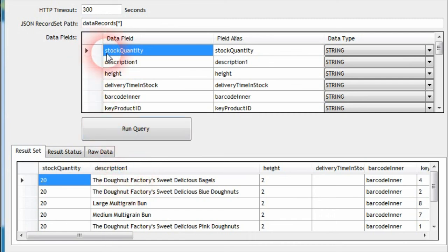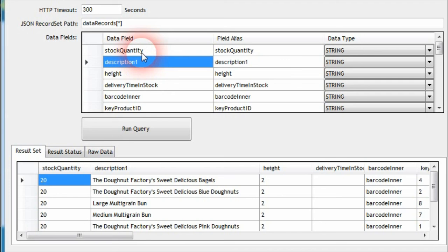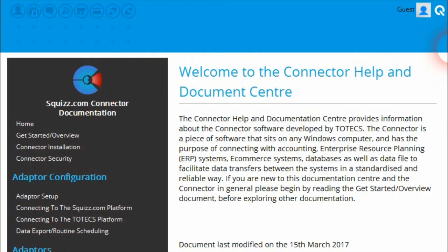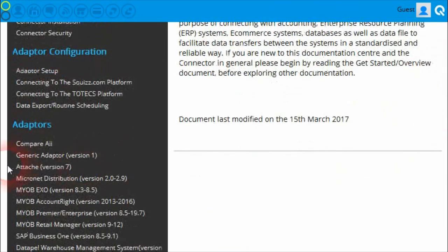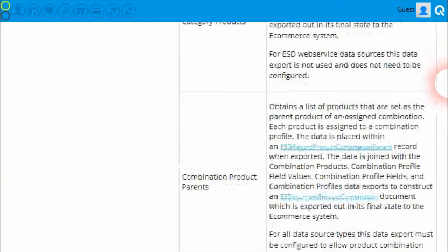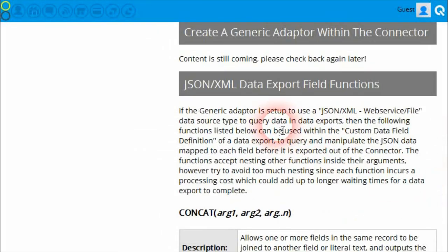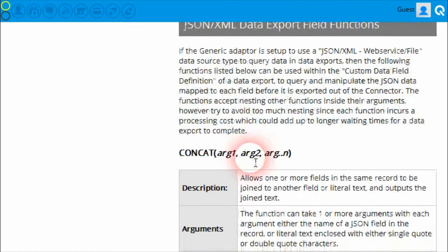So within the query browser, we can set up functions against the fields in order to manipulate the data that has been returned. In the Connector Documentation Center, if we go into the generic adapter page, we can see that there are a number of functions that we can use to manipulate the data being displayed in this query browser or being returned from the donut company.